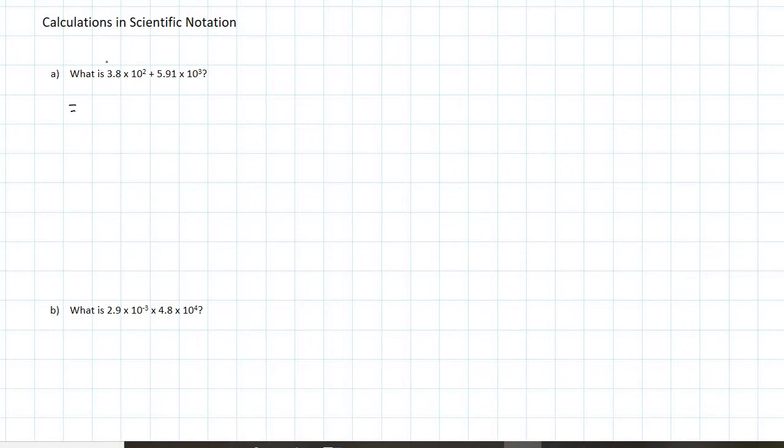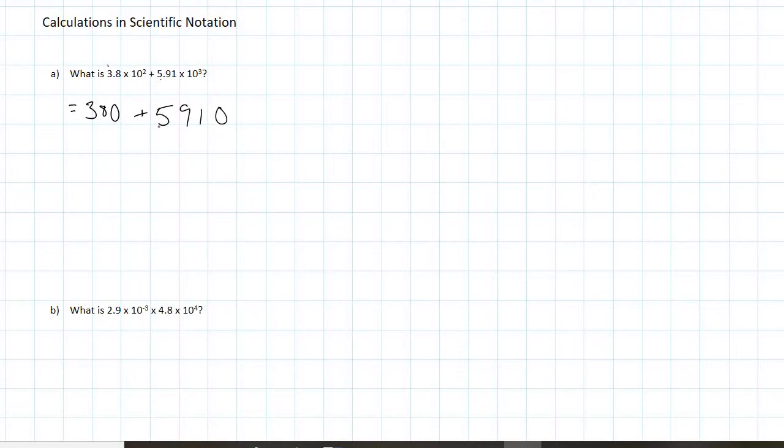So I've got 3.8 times 10 squared, so that's my 3 units there moving 2 places bigger. 3 units is going to turn to 3 tens and then 3 hundreds. So I've got 380, fitting in just the rest of the digits around that. And then this 5 units here, if I'm multiplying by 10 to the power of 3, it's going to move 3 places bigger. So it's going to go from 5 units to 5 tens, 5 hundreds, 5 thousands.